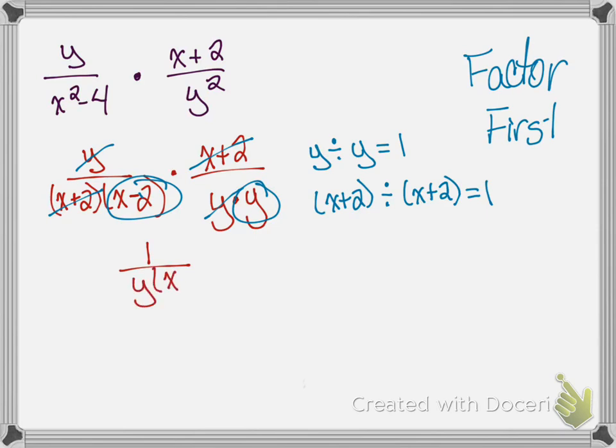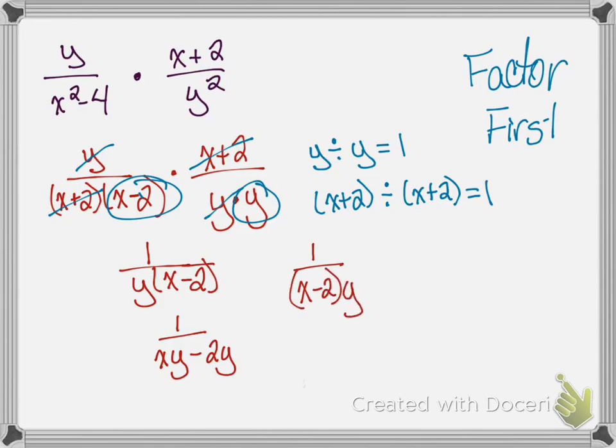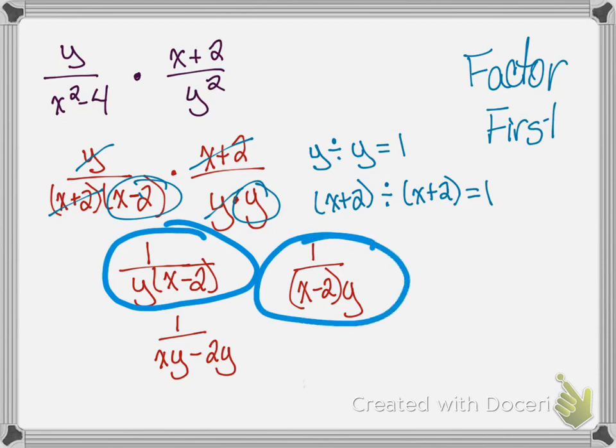Now, I tell students to go ahead and leave it as y times x minus 2. If you wanted to multiply that out, you could. There's no reason to. I had another student ask, does it matter what order we put it in? As long as your x minus 2 is in parentheses, it does not matter what order you put it in. So all 3 of these are correct answers. Typically, students leave it just like that. That's typically the one I see the most.